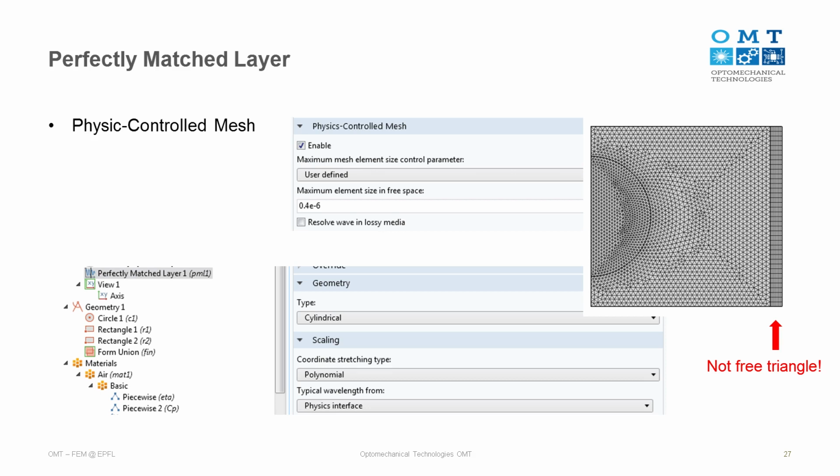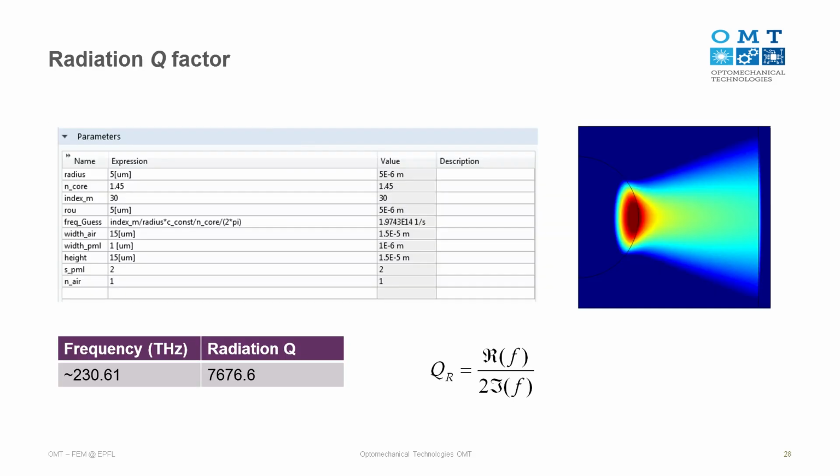Okay. So this model is also saved under the solver, and if you're not clear where it is, then let me know. Then in this way, we can define the Q factor, which is the real part divided by twice the imaginary part of the eigenfrequency. So as one example, you try to configure the model using the same table, and then you look for the eigenfrequency around this value, and then you'll find the radiation Q.